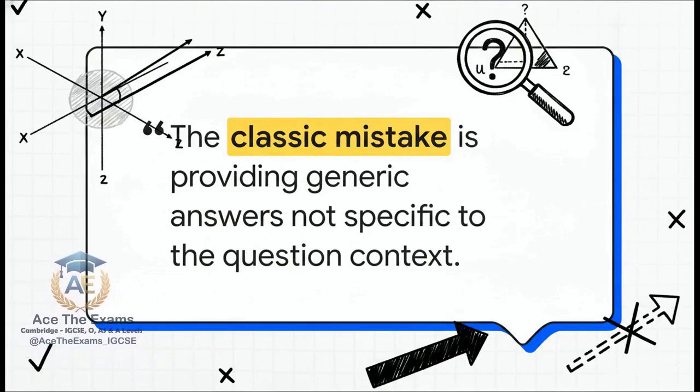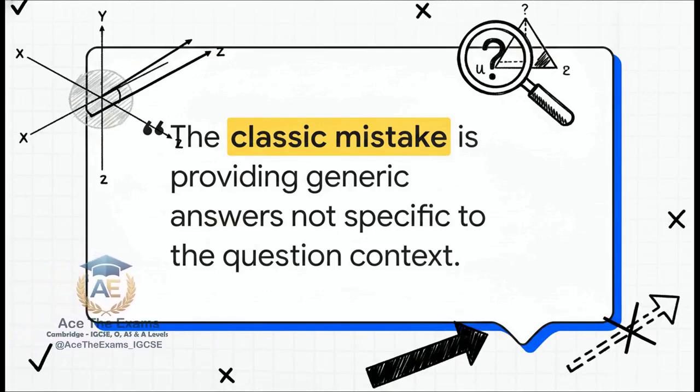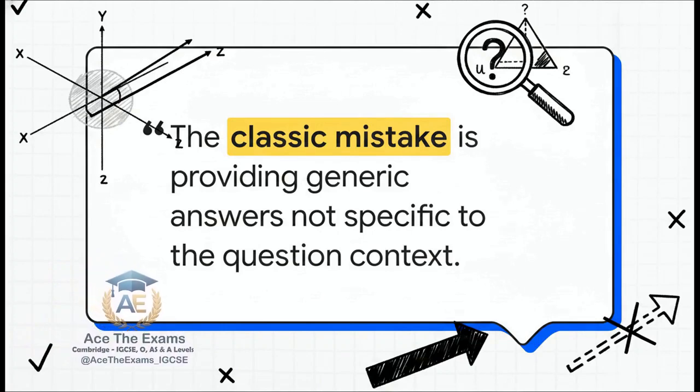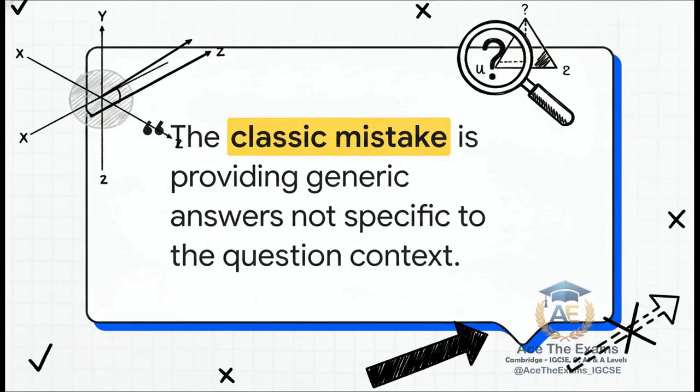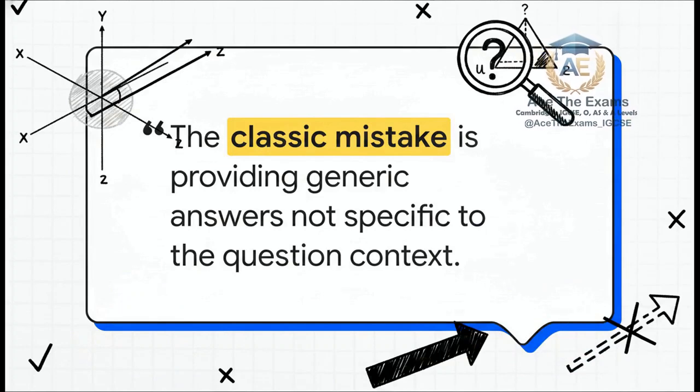The ultimate trap is giving a rote-learned, generic answer that completely ignores the specific context of the coordinates provided. If an examiner asks you why two specific lines are skew and you just write down the textbook definition, skew lines do not meet and are not parallel, without actually referencing the specific contradiction you found in your simultaneous equations, you will lose the final mark. You have to tailor the answer perfectly.